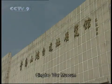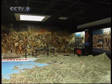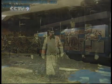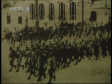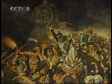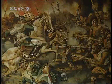The Qingdao War Museum highlights the main players from this period of history through exhibits such as Japanese, German and Chinese guns, parchments, documents, testimonials and photographs. At the time, Qingdao made an ideal deep-water base for the German Navy, and it was protected by a 2,000-strong garrison. But the Germans weren't the only ones to appreciate Qingdao's strategic importance.